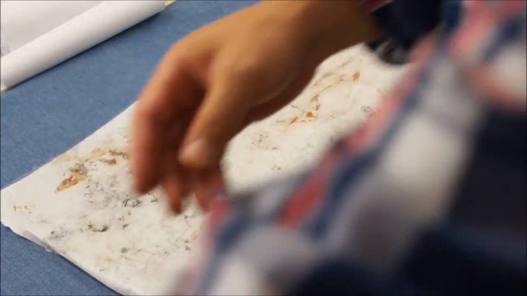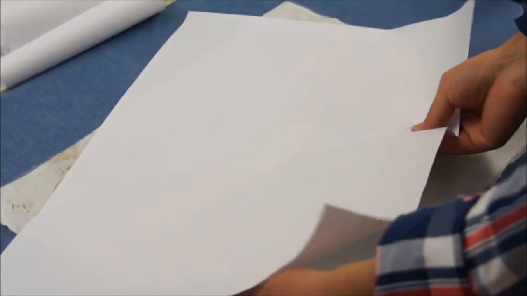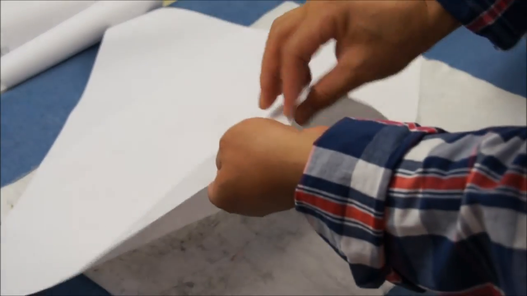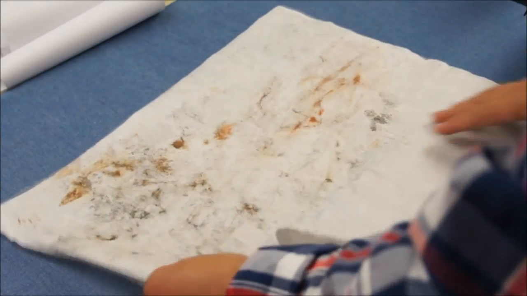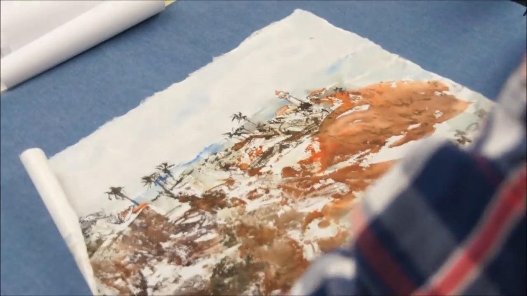So you can stick it on the backing material, could be a piece of foam board, could be watercolor paper. Yeah, this is the paper you can recycle as the protecting sheet I used when I iron. So this there's no film anymore. This is the back of the painting with the film, and this is the front.